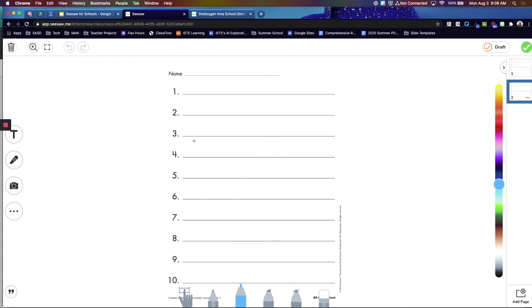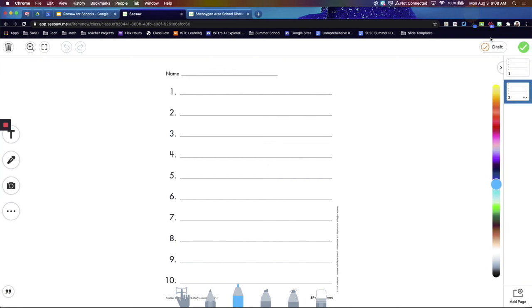And you can use each of the creative tools, the recording and the text, on each page of your activity. You also have the ability, by clicking the 3 dots along the side, to either duplicate a page. So if you created a page, like maybe a sort or a matching, and you wanted to duplicate that without having to recreate it every time, you can do that, or you can delete a page.